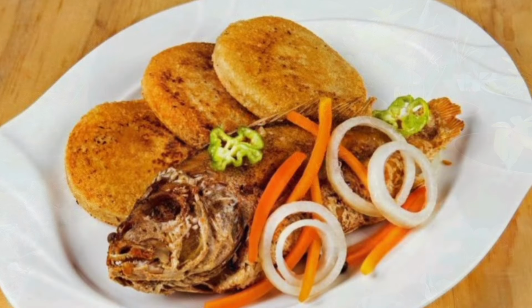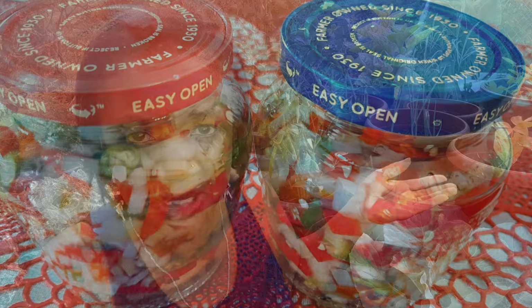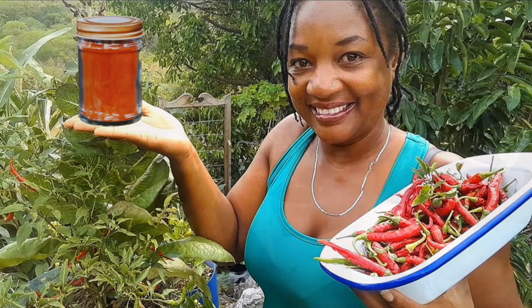We're a family who enjoys fish. We love all sorts of fish, canned fish, fresh fish, and so we use a lot of pickles. These are cayenne peppers, and I also mix these with the banana peppers to tone it down a bit to make my own homemade pepper pickles. And also powder. I use my cayenne pepper to make cayenne pepper powder to use on eggs and so on, because we much rather eat the cayenne pepper than black pepper. So yes, plant a lot of what you need to use in your kitchen, your cooking on a daily basis.